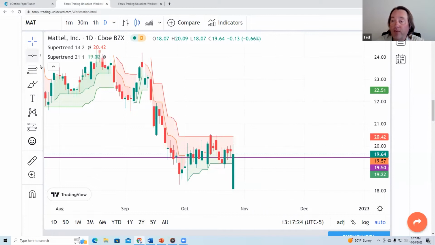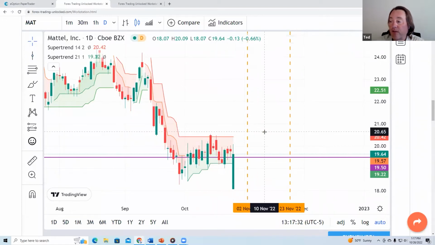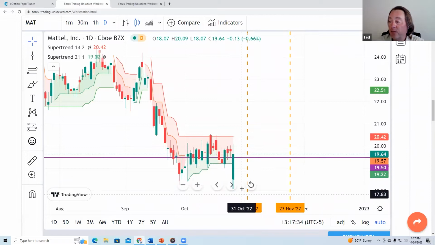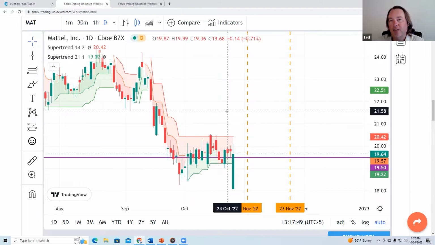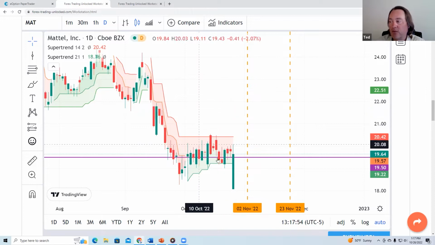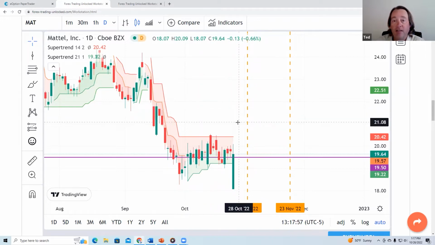Now we know that we have the Fed meeting once again, and we have expiration on the 23rd, and we have the November 2nd Fed meeting. So we'll just look at the volatility we had here. The low of today was just above $18 and the high is just above $20. That's a $2 move, which is a $200 move as far as option pricing. Remember, for every dollar of movement in the stock, that's $100. So when you go from 20 to 21, that's $100 that you would be making on your options.